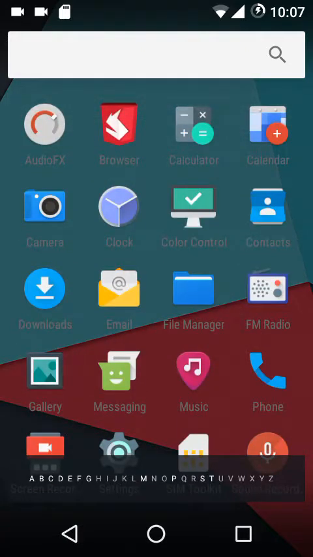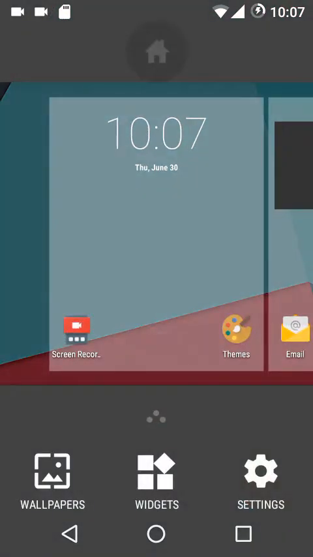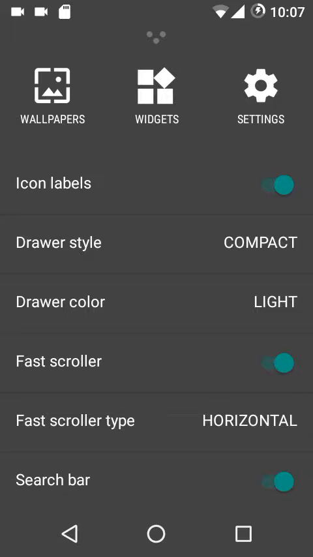By the way, what I have noticed in other CM13 based ROMs is that the background of the app drawer changes to a color similar to that. Suppose you have had a look at the Google Now launcher, then it also has a light background in the app drawer. That light color which I am referring to is similar to the background color of the app drawer in the Google Now launcher, but I don't know why it is not changing to that.